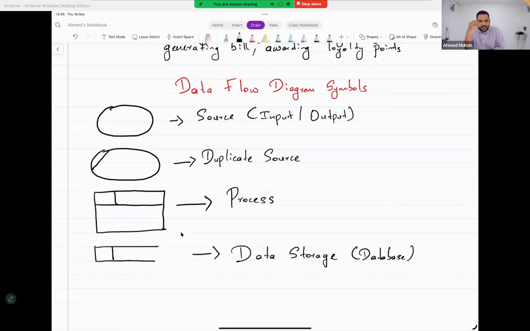So guys, the diagram name itself tells you the purpose of it. Data flow shows how data flows in an IT system. That's all it does. How does data flow? When you enter a barcode, where does that barcode number go? Because of that barcode number, what is the output? This is a data flow diagram. How does it go? When does it go? All those happen in a flow chart.